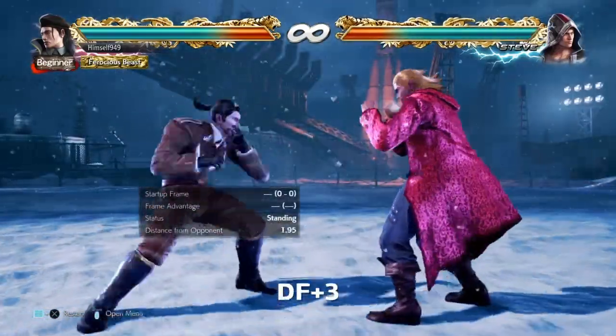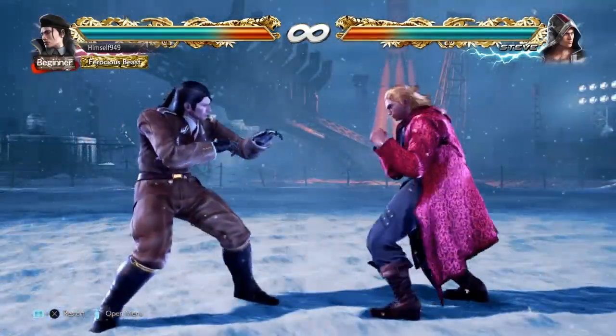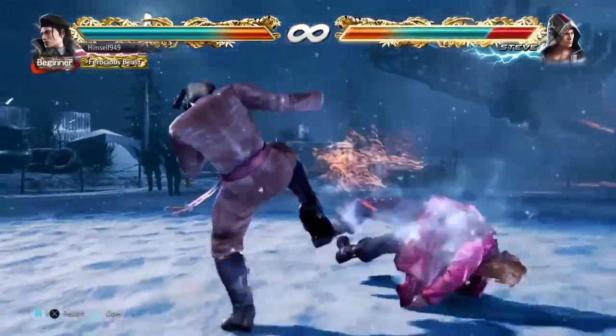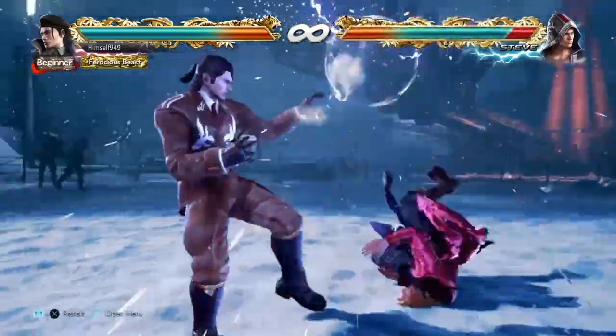To cover that, use DF3. This is safe on block, hits side roll right and recovery kick. It also beats out wake up kicks, and against the low you're at +11, so the low jab is guaranteed.